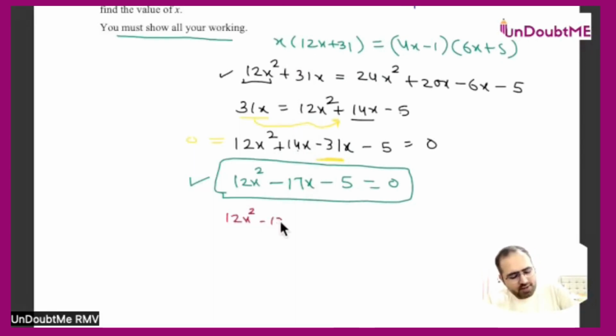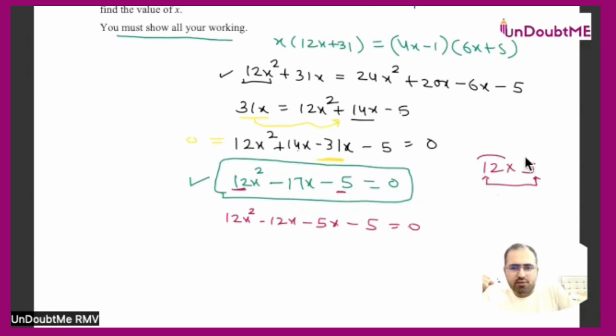It will be 12x square minus 12x minus 5x minus 5 is equal to 0. How did I get that? I can see that 12 and 5 are two numbers. I will not multiply them because eventually I need to make factors. I'll directly check whether with 12 and 5 I'm getting 17. Answer is yes. If I do minus 12 minus 5, I'm getting minus 17. So I'm just going ahead with this. From the first two terms, I'll take 12x common. It will be x minus 1. From the next two terms, I'll take minus 5 common. You're not getting any answer from here because here I'm getting x plus 1 is equal to 0.